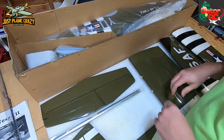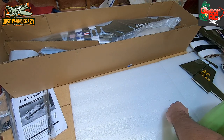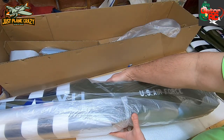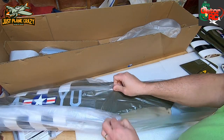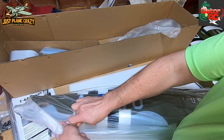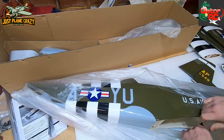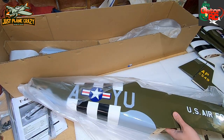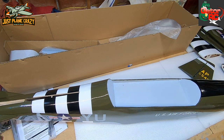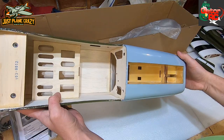There's all kinds of stuff in here - let me get a better angle. We're going to move some of this stuff around, pieces and parts. Let's get out this big fuselage - check this thing out. This is the bread and butter of the whole operation. I want to be careful we don't get any of that tape sticking into the covering. And this is one of the things that just makes planes fly better - balsa.